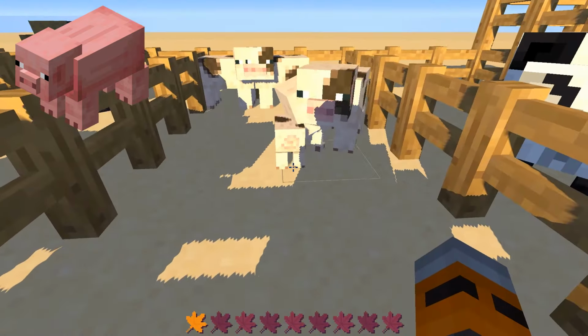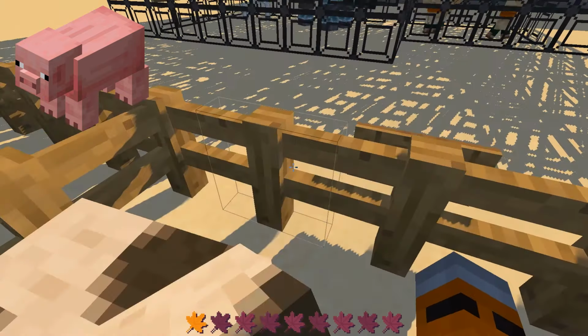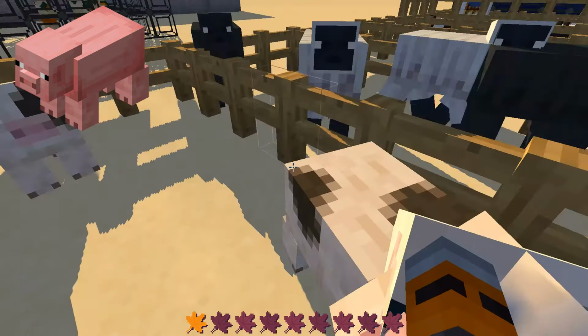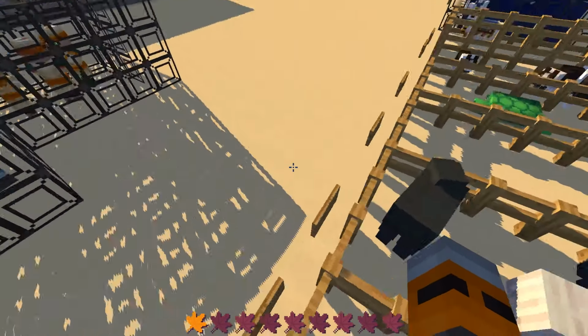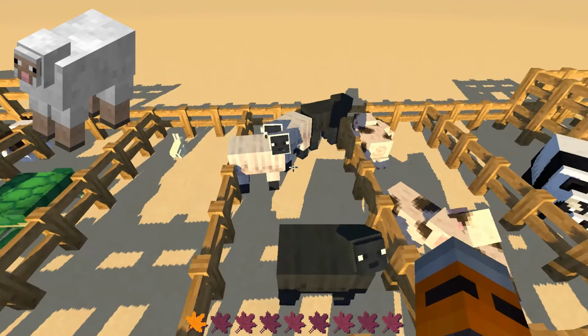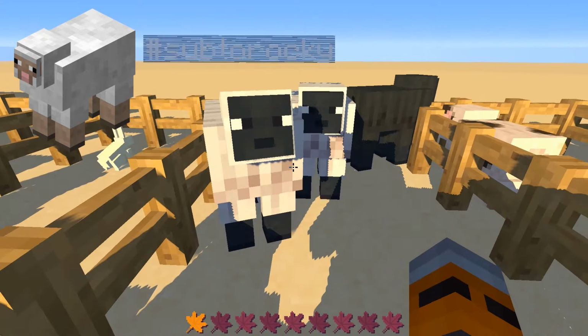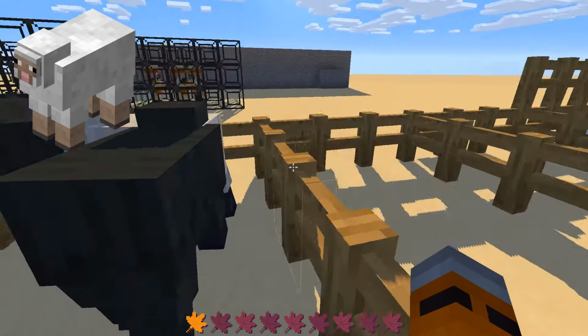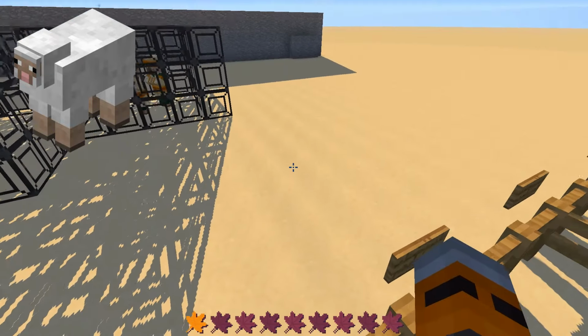Look at the little baby pig running around. I love the different pattern that he's put on here. This is much improved over the vanilla pigs. Another one that I also really like so far are the sheep. They all have the black faces, which is fun, and they're a little bit less derpy than the vanilla texture packs are.